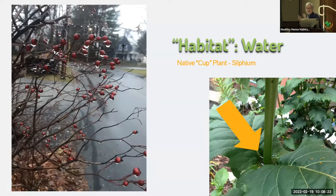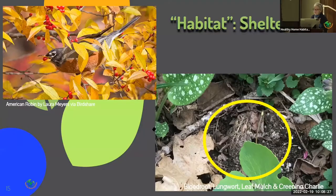Shelter for habitat can be provided in our yards by using leaf mulch — we'll talk about that later — or by planting shrubs. A pile of dead wood in the back of your yard is shelter where animals can den instead of under your porch. Toads, who eat mosquito larvae, can hide in and amongst ground cover plants — we have lungwort, bloodroot, and creeping charlie here. And birds can hide in the shrubs to eat their berries and for their nests.